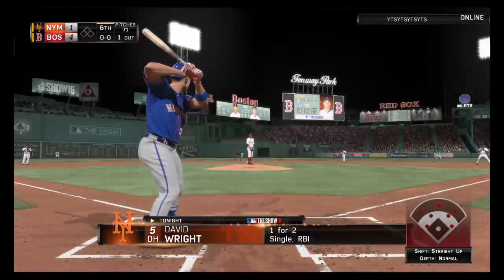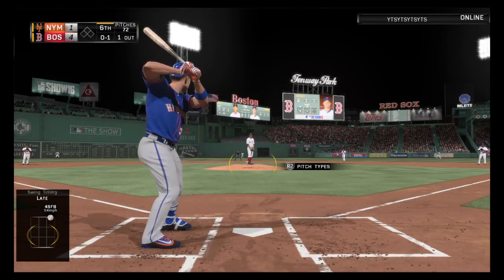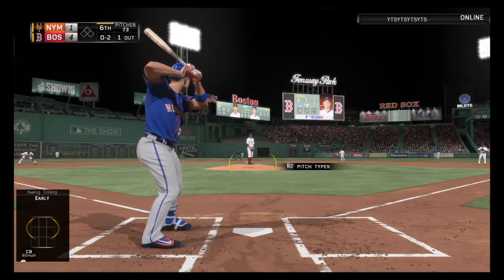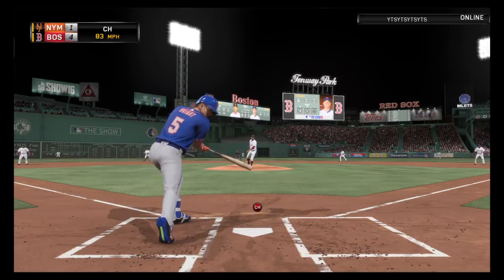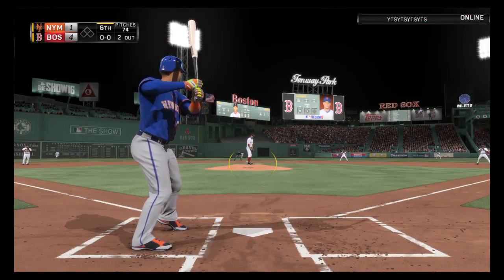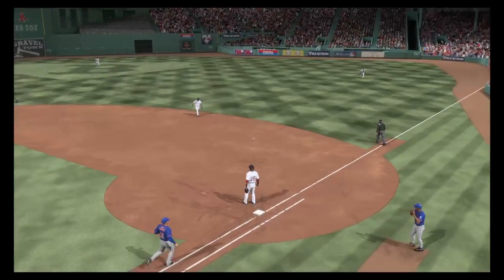The batter, number 5. David Wright digs in. He was sat down on strikes in his last at-bat. Boy, that was a good changeup that got him last time, and I wouldn't be surprised to see them try to work that off-speed stuff right back into their game plan here. Not the greatest at-bat thus far as he misses that pitch in the dirt and falls behind 0-2 now. You can't afford to be doing that when you're playing catch-up. And a half-hearted attempt that time, but they'll say he broke the plane, and that's out number 2. Juan Lagares. A shot down the first baseline. The tag, and he is out.